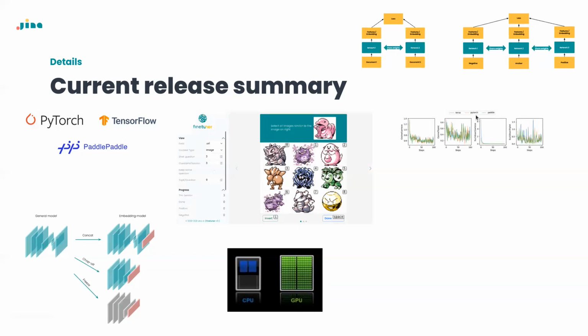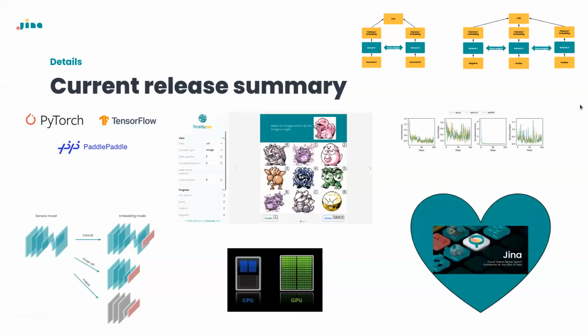We have a tuner, which actually trains the model. And all of this is deeply integrated with the Jina core framework. So all the data that is processed are document arrays or document array mem maps. And we use the document type of Jina. So we try to leverage all the power that we get from the Jina core repository in order to get the best results.